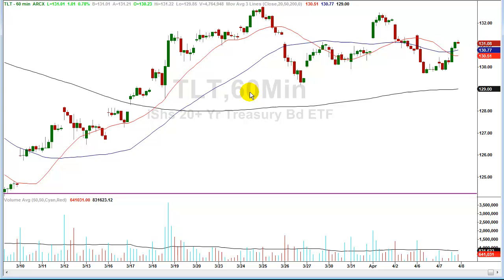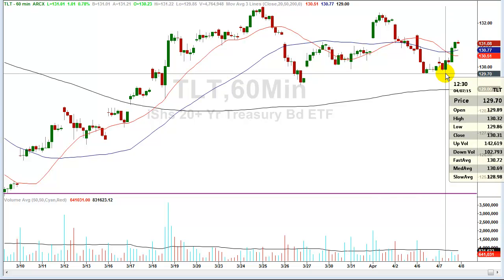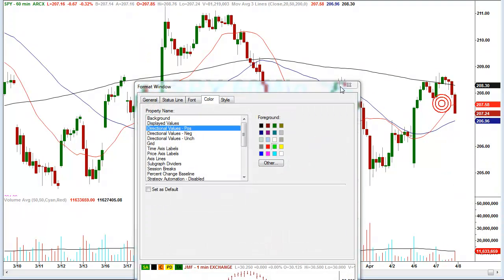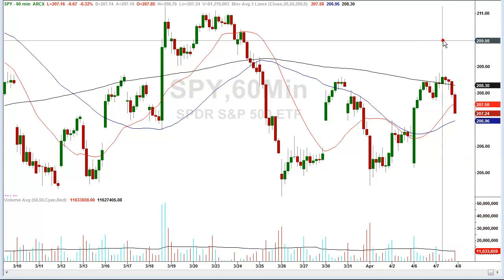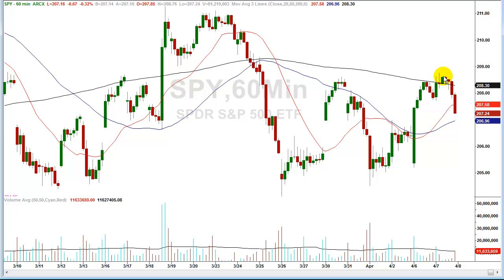Remember, I said that if we see higher prices in bonds and lower yields, doesn't that normally mean trouble for the stock market, money flowing out of stocks into bonds? What happened this afternoon? This was yesterday at 12:30. This is today at 12:30. Here's the low at 12:30 today in the bond market. Now let's go over to the SPY on the hourly basis and look at 12:30. Right here is 12:30. So at 12:30 the bond market goes higher and the stock market goes lower. They were a 100% mirror image of each other. Last night I told you if there's going to be a rally in the bond market, I'm suspect of the stock market. Go back and check the tape.